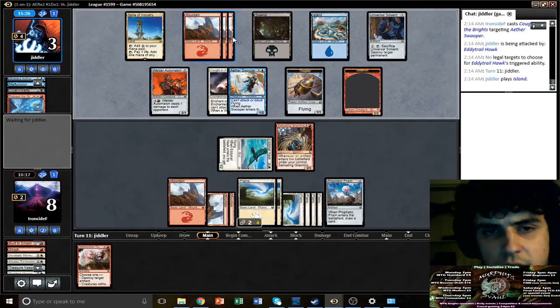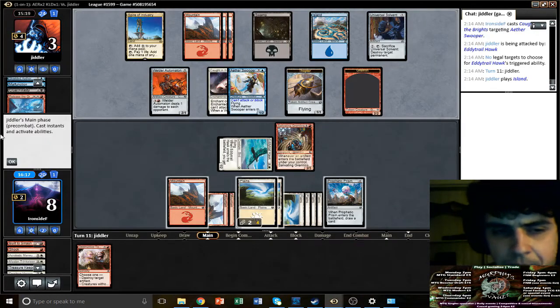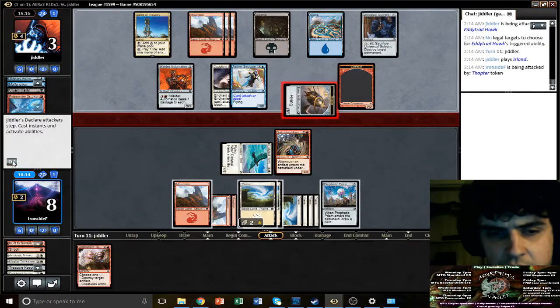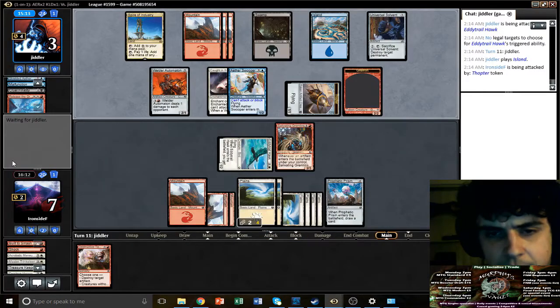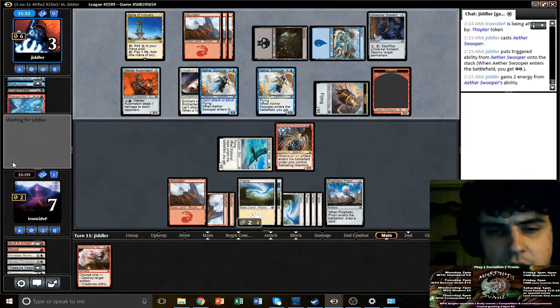1, 2, 3, 4, 5, 6. He does not have enough mana to activate his Universal Solvent. So I think we've got this locked up. I don't think he can win. He has to have pulled something pretty nasty to pull it back, I think. Okay, that implies that he has something going on. Or just doesn't see this, or maybe has another Aether Swooper. Okay, that makes sense.